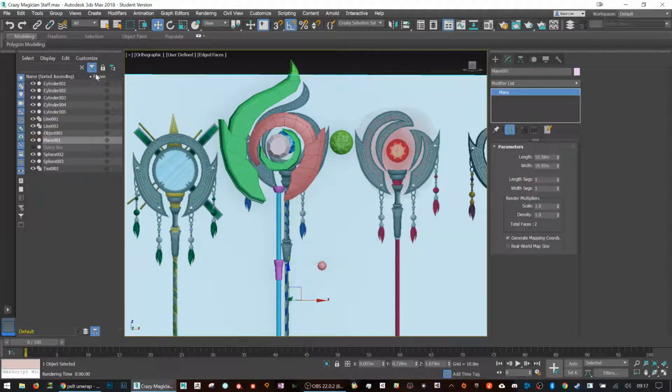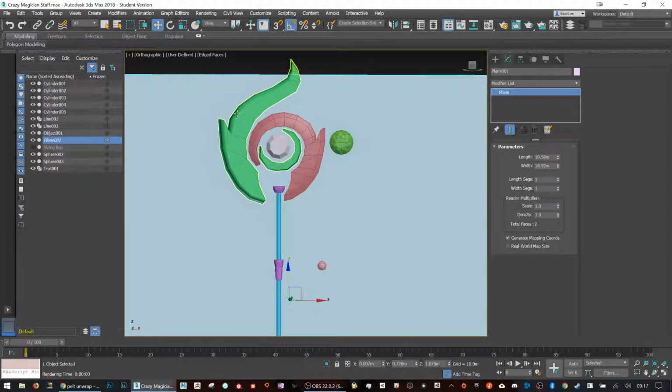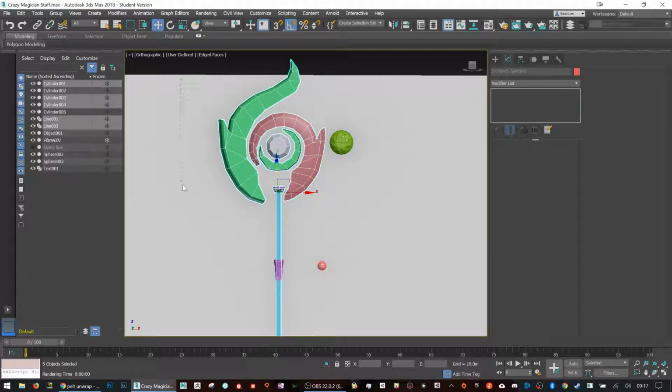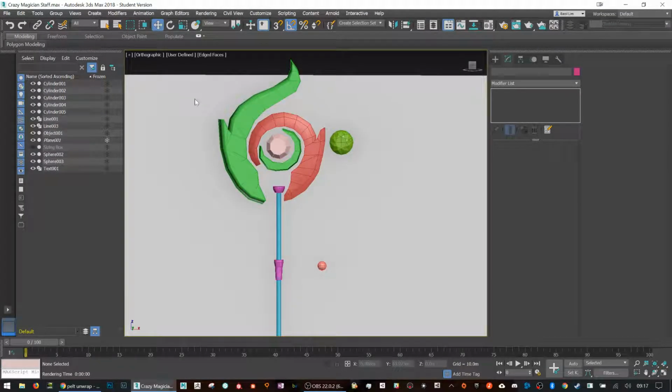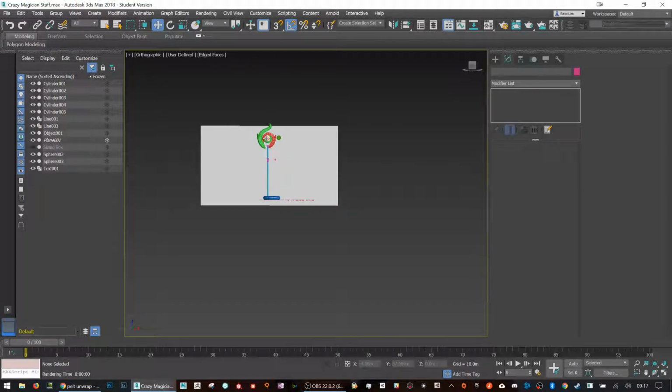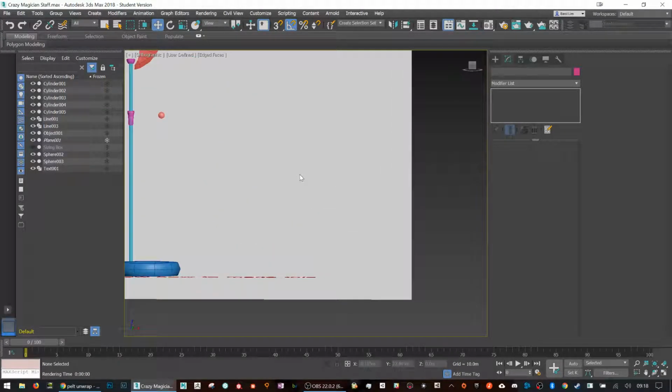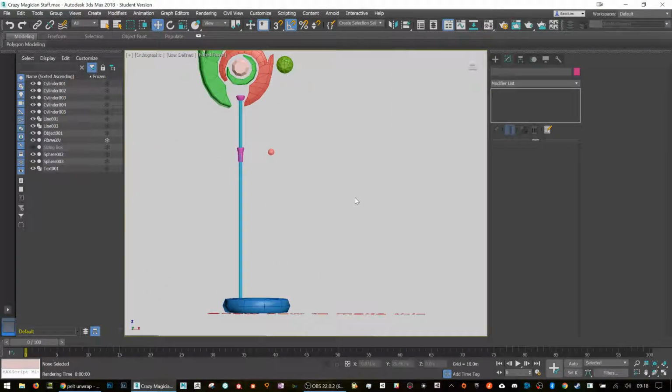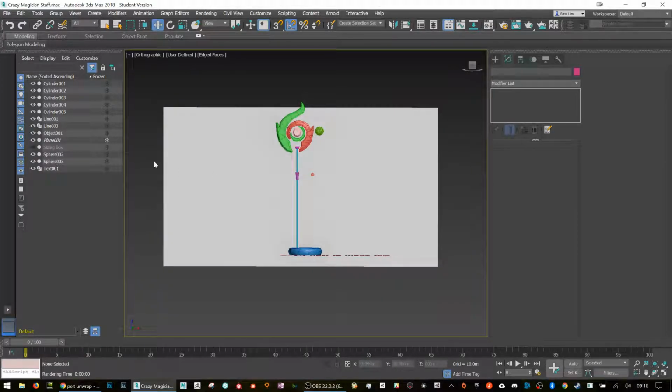Alright, so you see the way it says frozen there? If I just click that little freeze thing, that's frozen. Which means I can't select it, so I can select everything else. The only way I can select it is by clicking on it in the scene view. Now, obviously, there's a big problem. I can't see it anymore because it's gone gray. And the reason it's gone gray is because by default, it shows you everything that's frozen in gray, so you know, oh, that's frozen, that's why I can't select it.